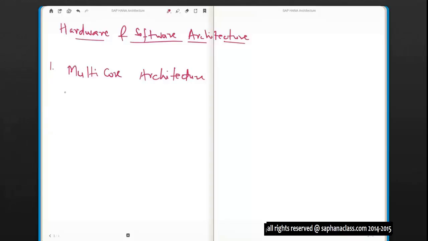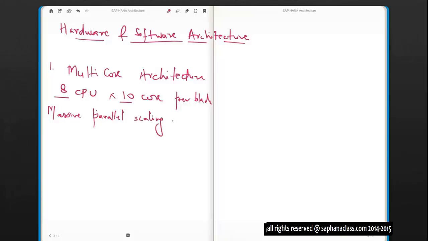It could be that you have, let's say, 8 CPUs per 10 cores per blade. So you will get the power of 8 into 10, that is 80 CPUs, and they are running in parallel, each having 10 cores. This will provide massive parallel processing, with many blades working at the same time.